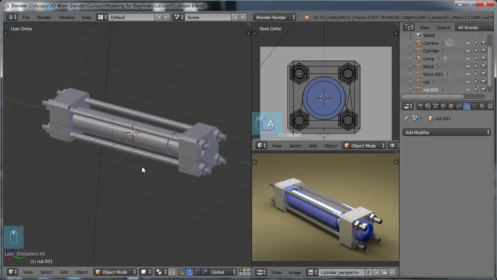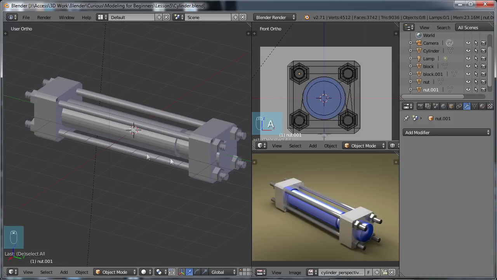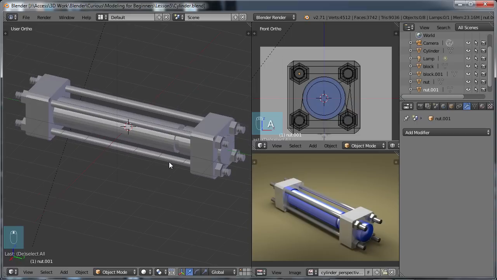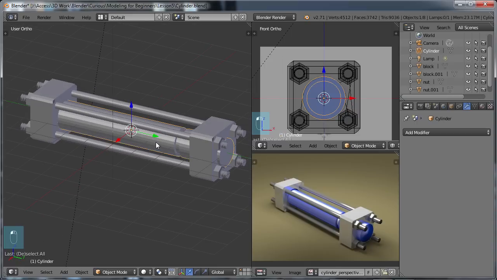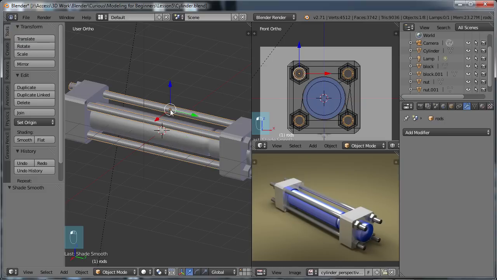Now you can see, looking at this part, if we look at the cylinder, we can see that geometry there, which it needs to be smooth. So an easy way to fix that is select that part. I'm going to choose T from my tools menu, come over to the shading, and I'm going to choose smooth shading. And that's just an easy way to smooth out the more simple objects. And in fact, you can do the same thing for these rods here. Just smooth those out.